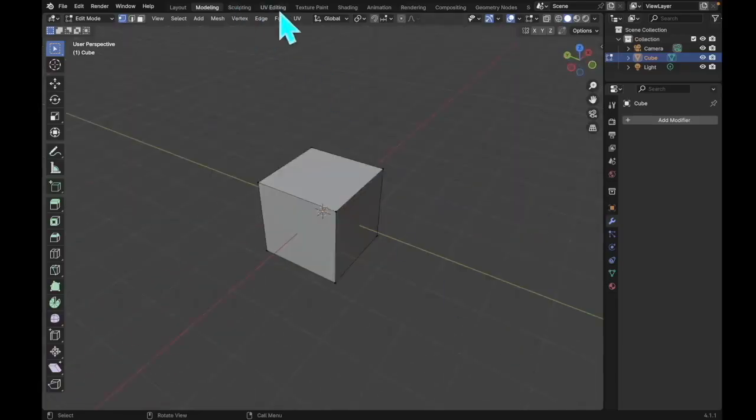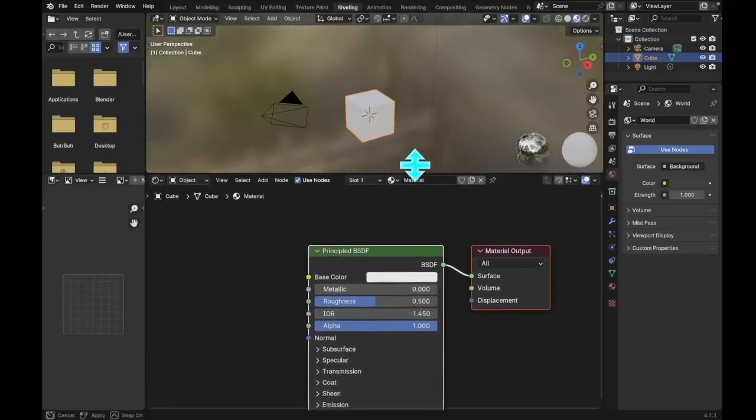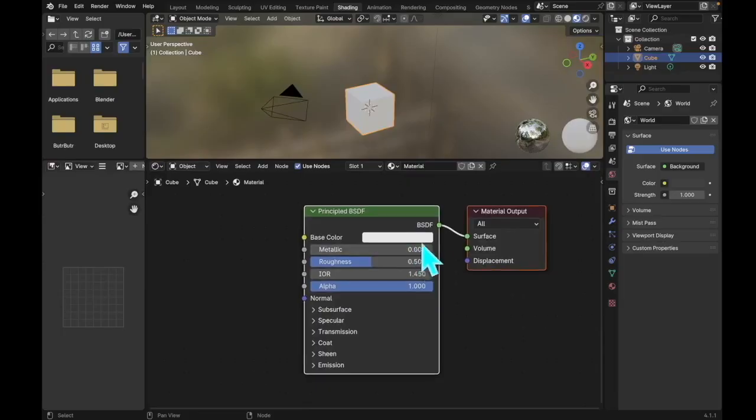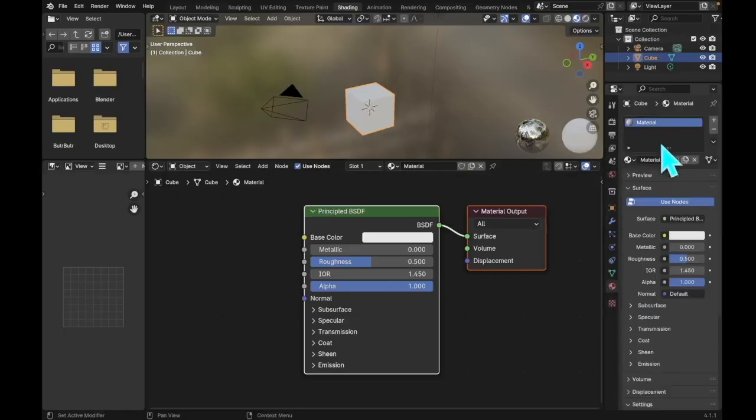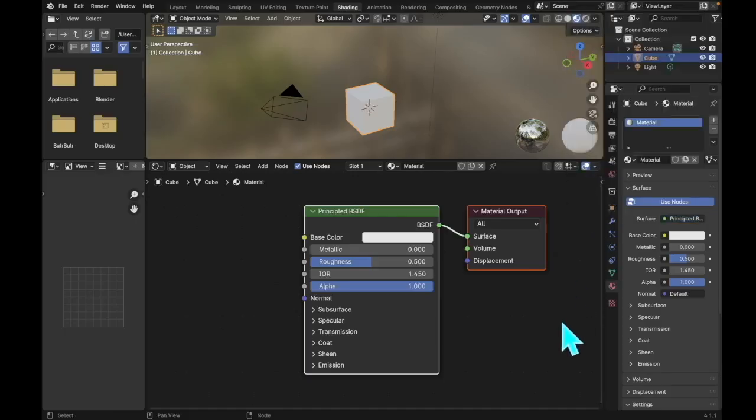The Shading tab is located in the middle of the top menu bar. This is where we can color our objects. To the right, we have our properties. Click on the Materials button to open the Materials tab. These have more options for your objects, materials, and colors. By clicking on Surface, you can choose between the different types of shaders. We're going to go over this in detail later, but for now, you know where it is.